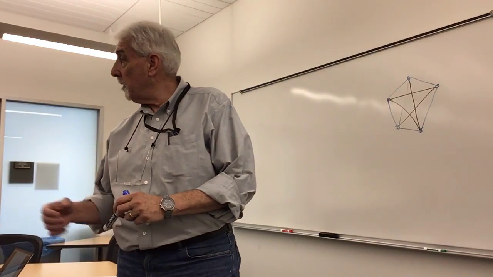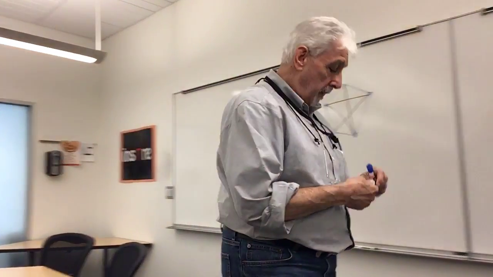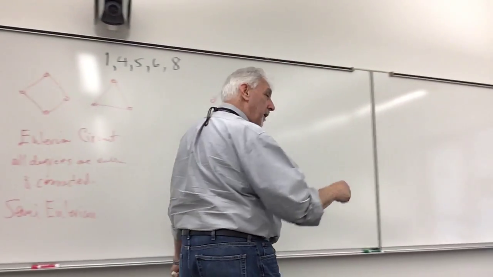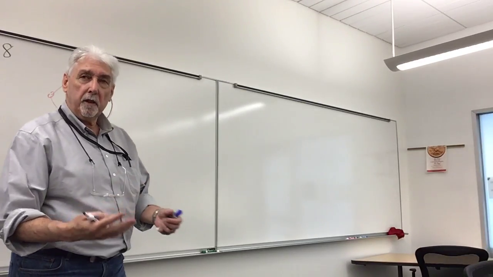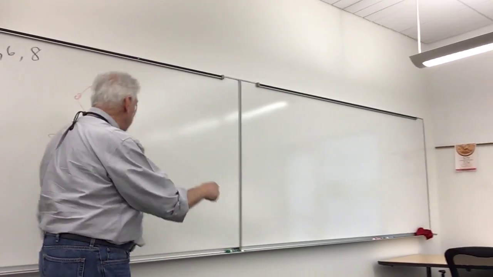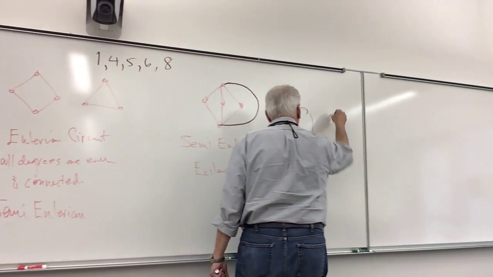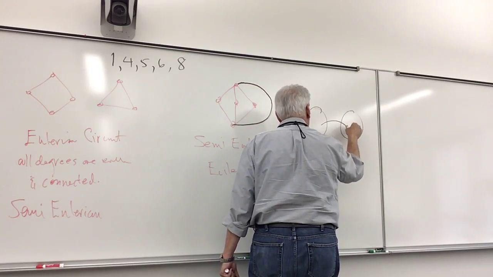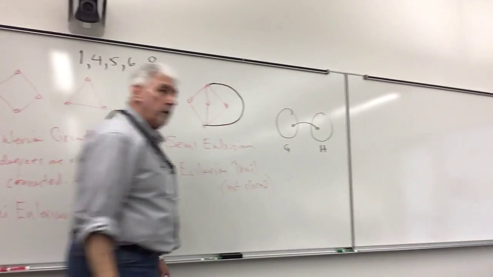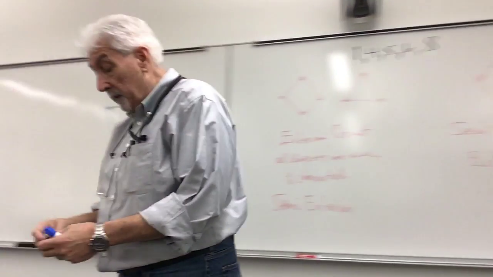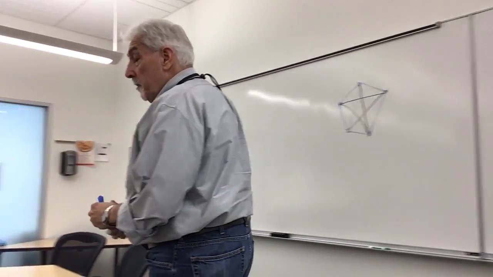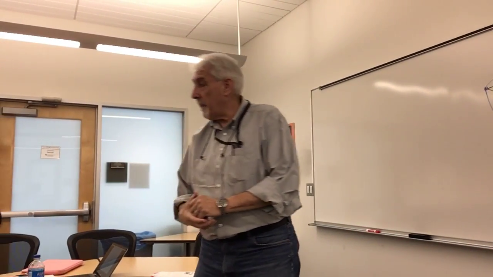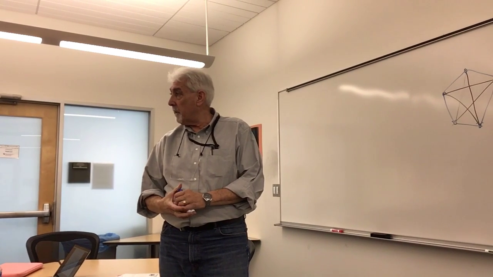Another way to say cut edge. It's a cut edge, right? A bridge. Okay, so graph theorists try to use terms that make a whole lot of sense. Here's one graph, and here's another graph. That's a bridge. When I remove that edge, it disconnects the graph. So a bridge is an edge whose removal disconnects the graph.